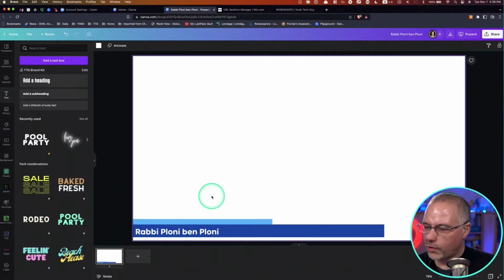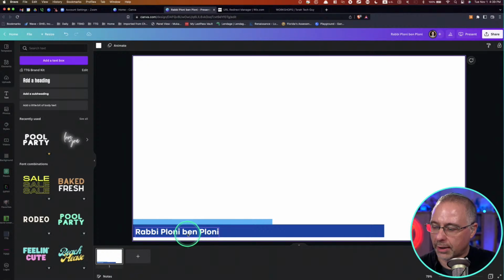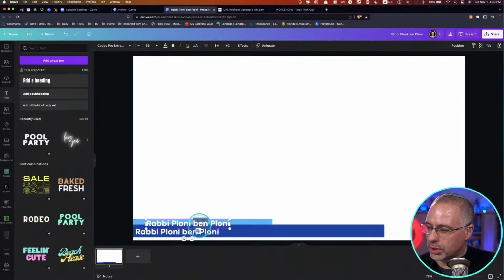Okay. Now what I could do if I wanted to is we could add some more text. Here's a quick little hack, by the way. If you just hold down the Option key and click and drag on any object, it will automatically duplicate it. So let's do that. And we'll just say this is going to be Temple Zumagog.